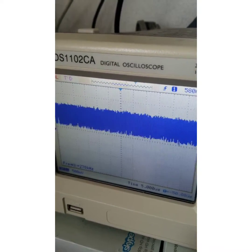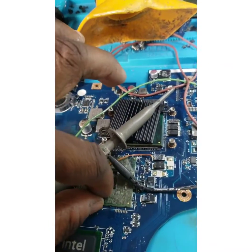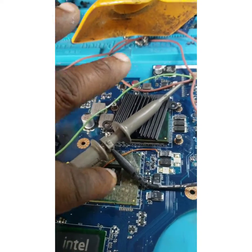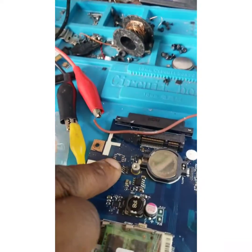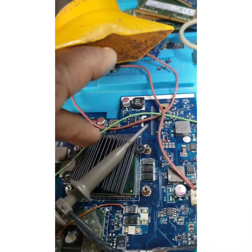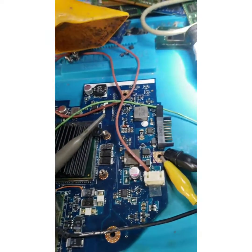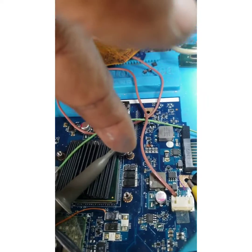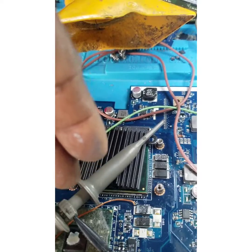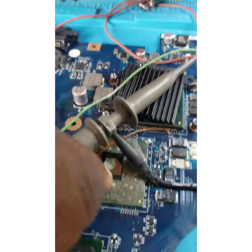After the CPU gets the reset signal — PLT reset or the host reset signal — it will then automatically go through the DMI bus, the DSBY signal, then the GMCH through the DMI bus to talk to the ICH to read the BIOS, and that information will return back to the CPU. That indicates the CPU is working. So in a no-display fault, you can check the H1 pin to see if the CPU is working or not, then check with diagnostic cards to see if the connections between the GMCH and the ICH are open circuit or short circuit. This is a way you can determine if the CPU is perfectly fine, so your fault is either between the GMCH and the ICH.